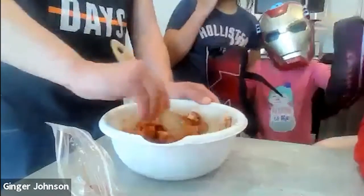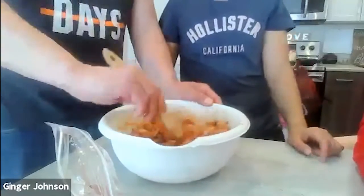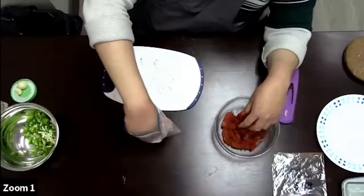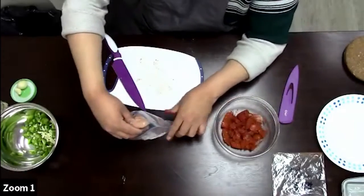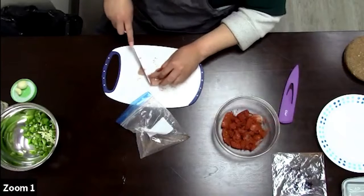And then I'm just going to switch back to this raw meat here. Again, because I'm touching raw meat, I will have to clean up the station once I'm done. During that time, I'll have Karen check in with families again, to make sure people are learning at their own pace.